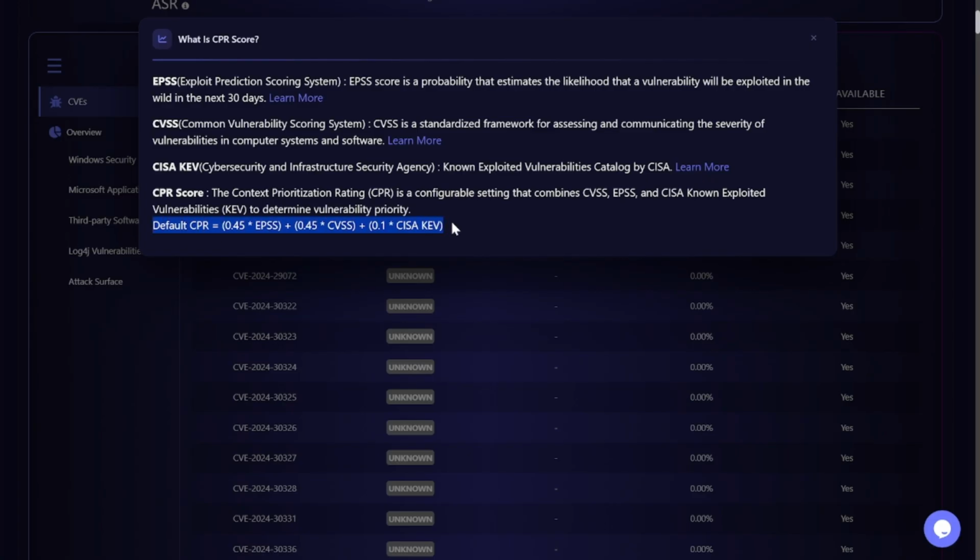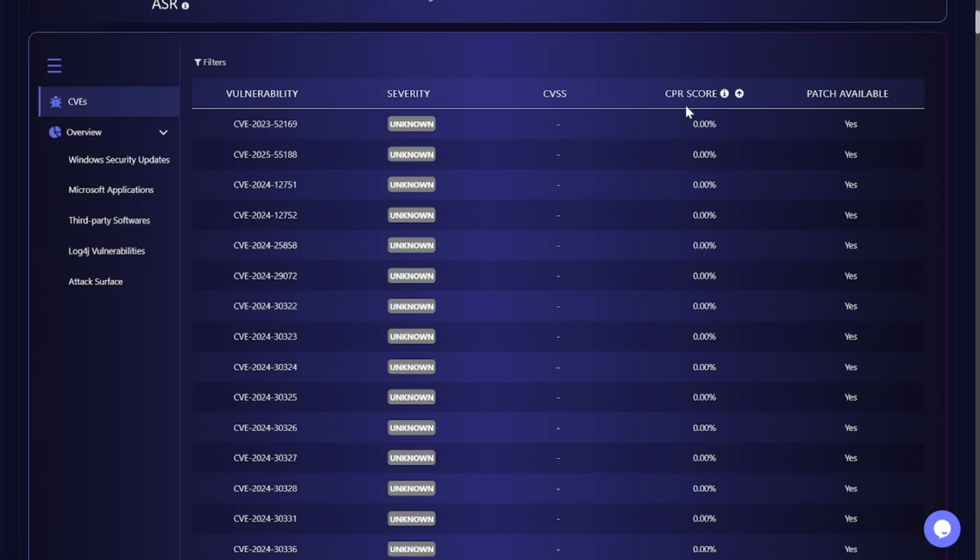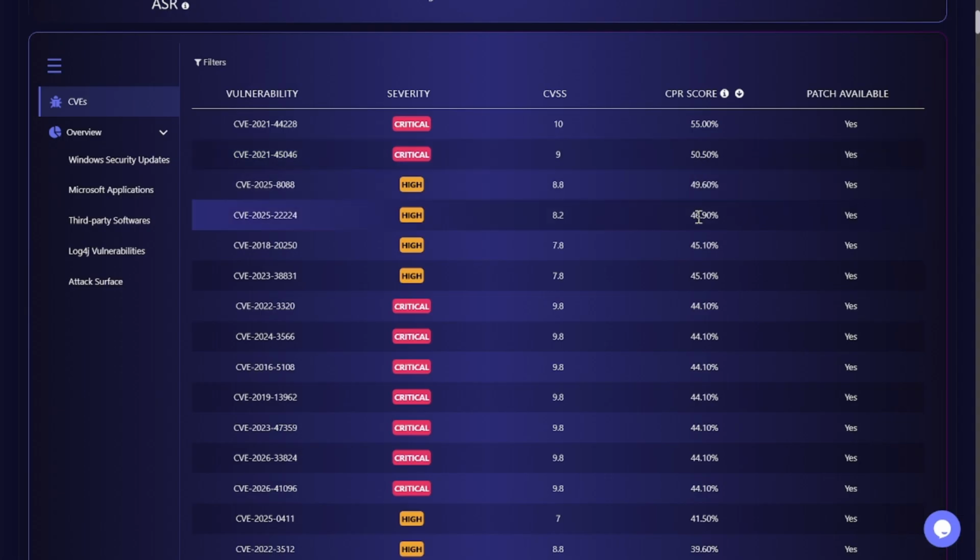But if you want to change or fine tune this model based on your organizational requirement, you can do that too on the product. And using this CPR score, you can prioritize your vulnerabilities in an efficient manner.